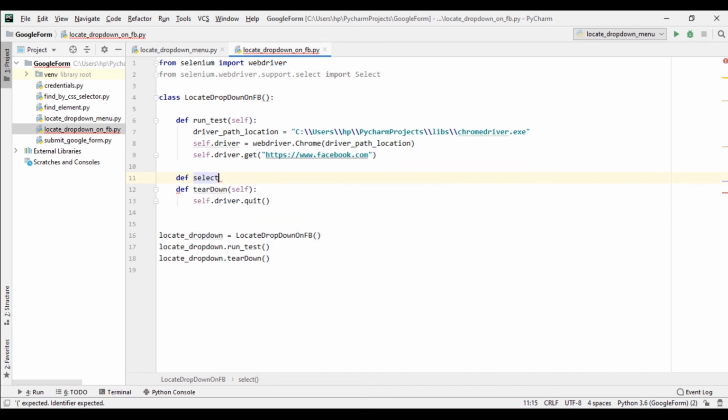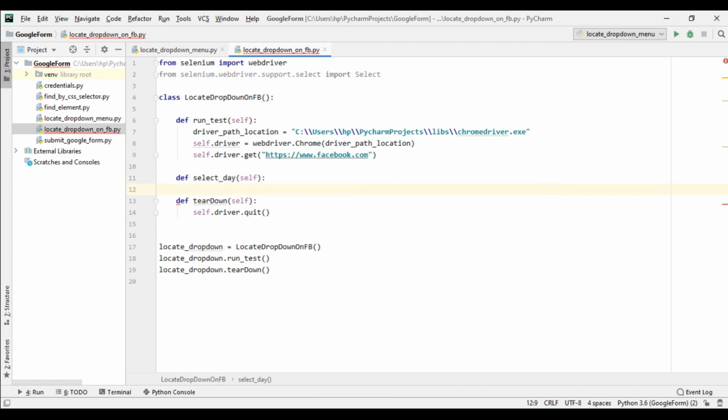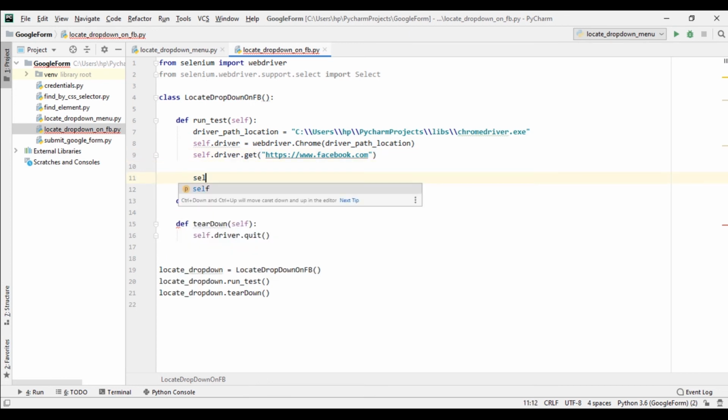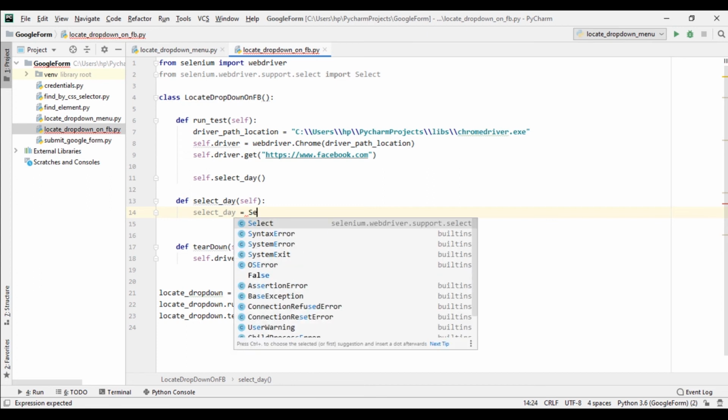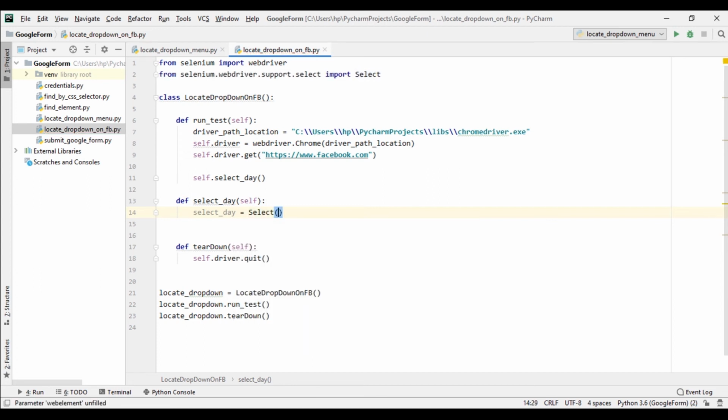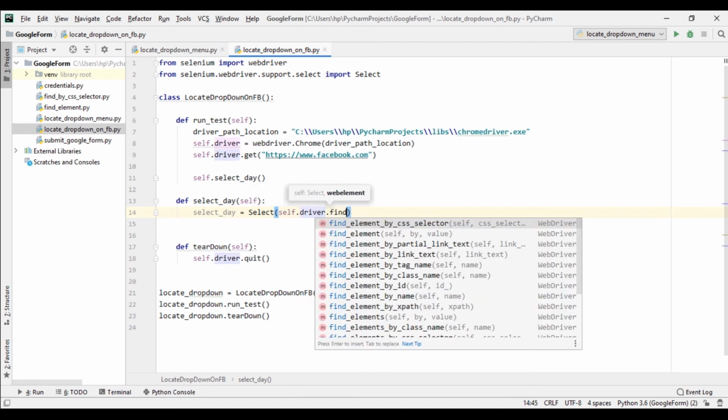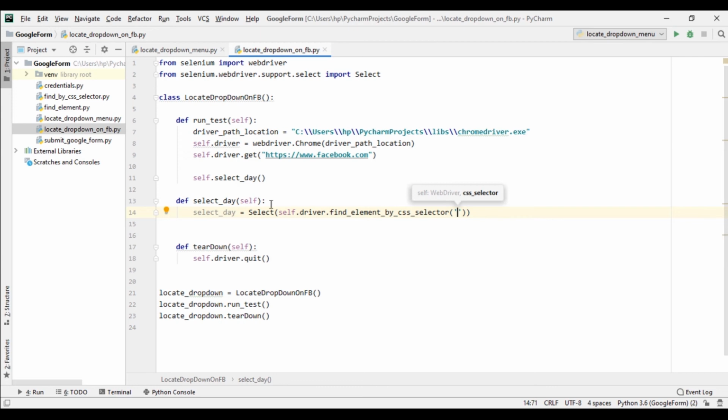Define select_day and call this function here, self.select_day. Okay, let's add the two-liner code here. select_day equals Select, and in parenthesis add self.driver.find_element by CSS Selector.